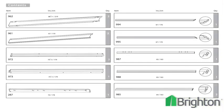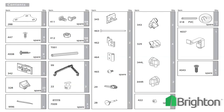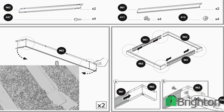Before starting, please refer to the assembly instructions included with your greenhouse and become familiar with the safety advice and the tools needed. Also take the time to match all the components with the parts list. This will get you familiar with each piece and help you identify them during assembly.